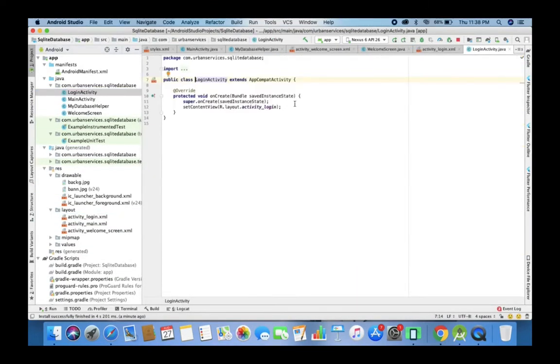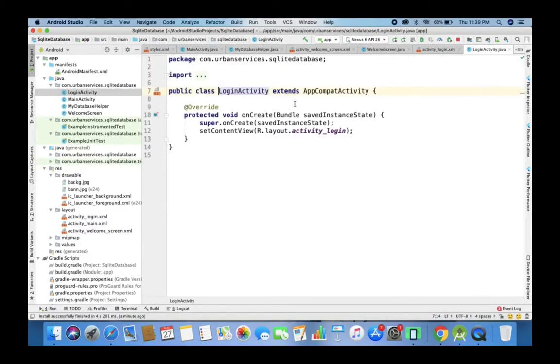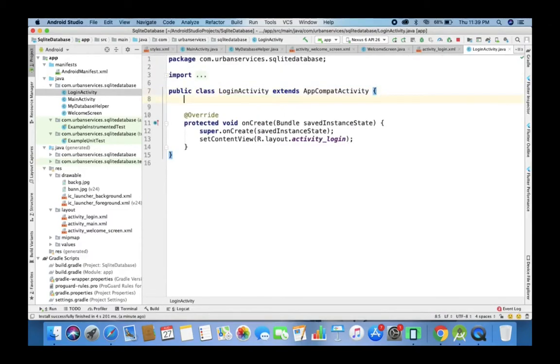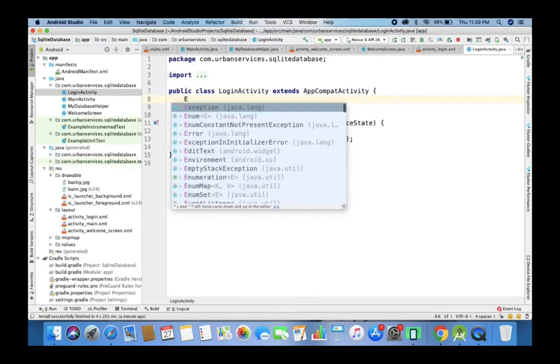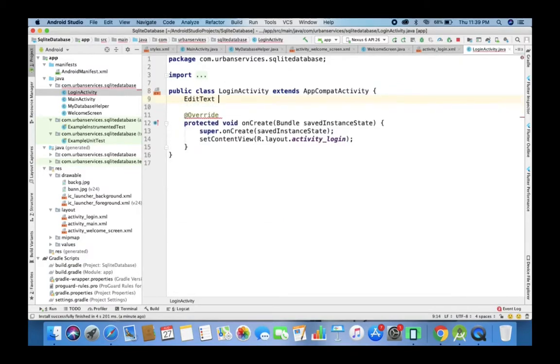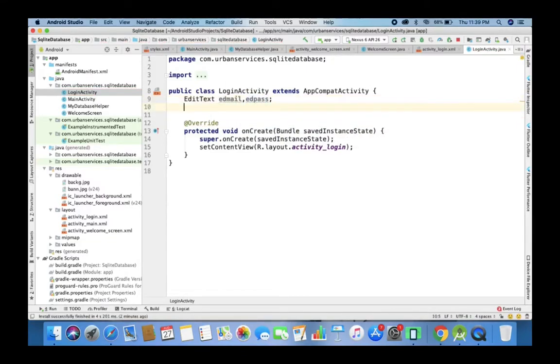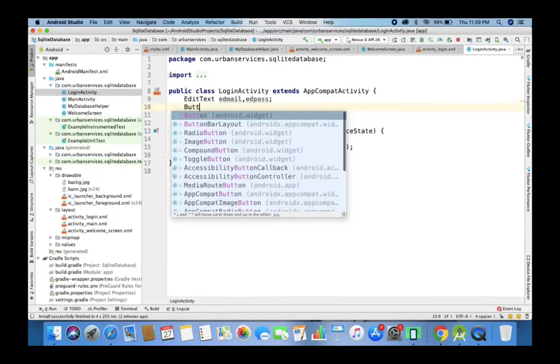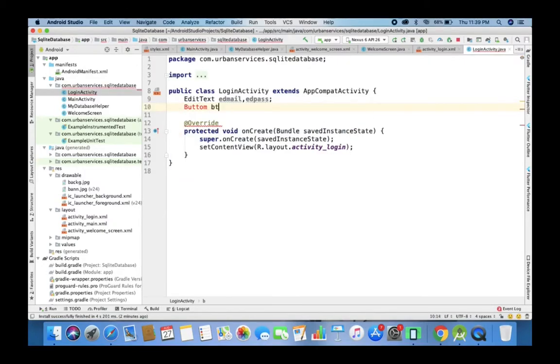From there I have to collect those edit texts and the buttons. So I'll create two instances for the edit text, edMail and edPass, and then I have two buttons also: button sign up and button login.